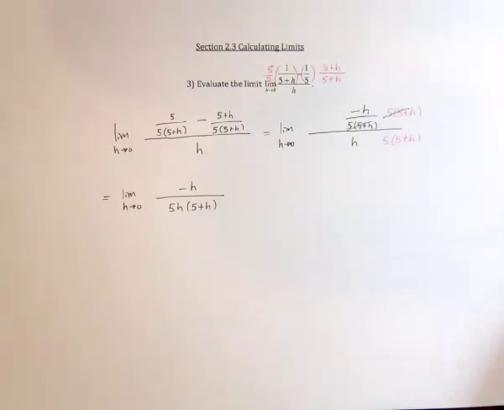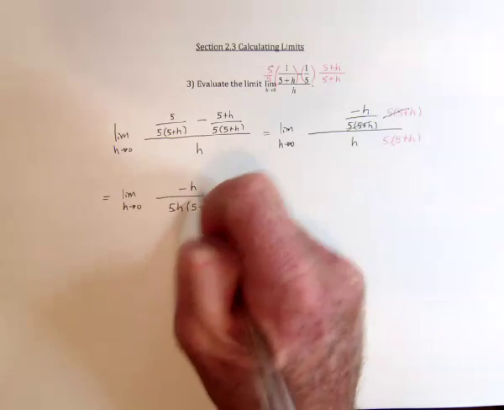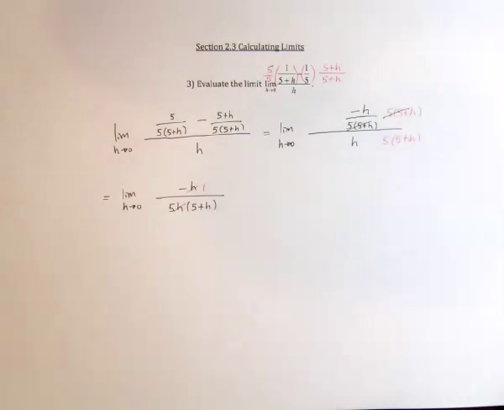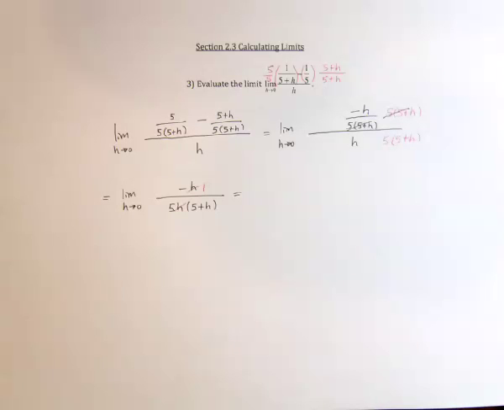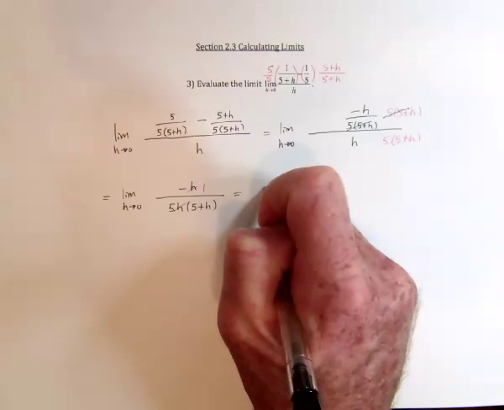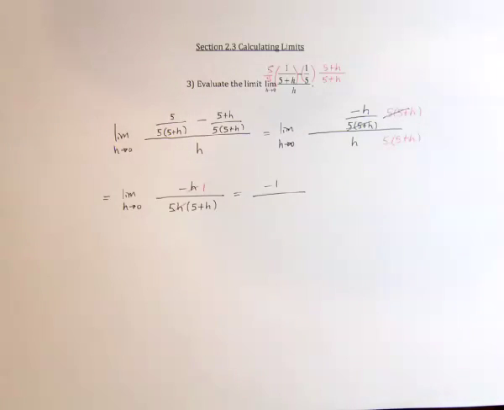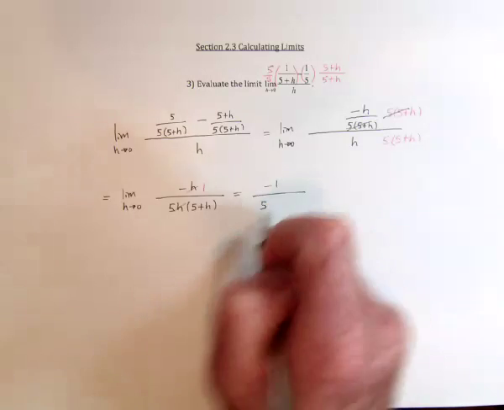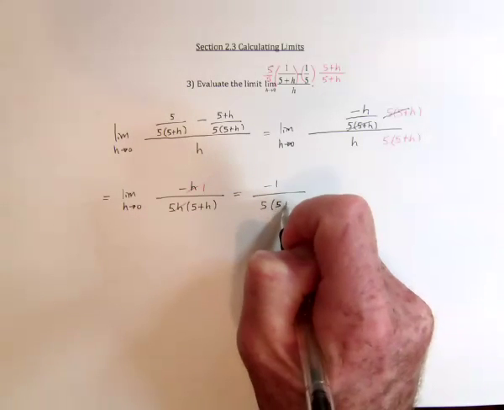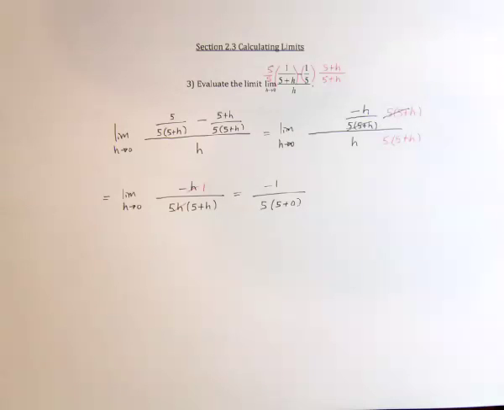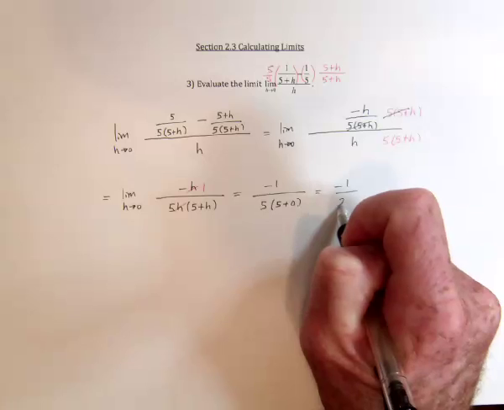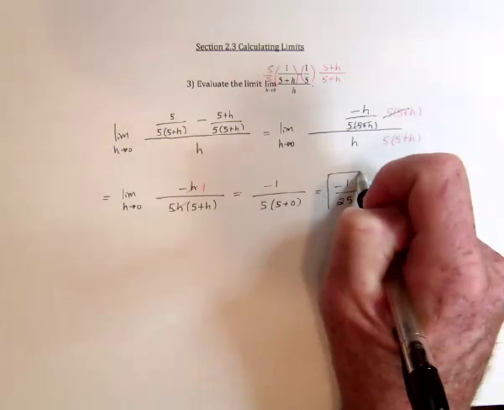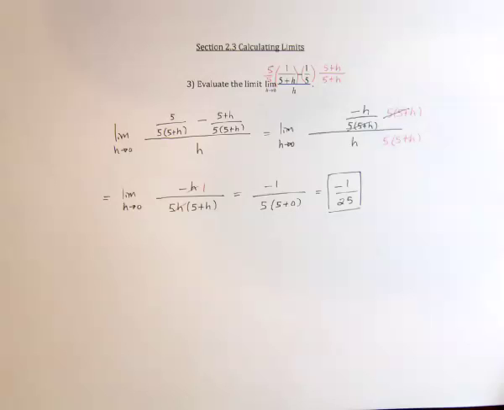We've got one more step of algebra, and that is divide by h and divide by h. So it leaves a negative 1 on the top. And after that, we should be able to substitute h equals 0. So we've got negative 1 over, so there's the 5, and that h got canceled. And in the parentheses, it would be 5 plus 0. So it's a grand total of negative 1 over 25, negative 1 25th.